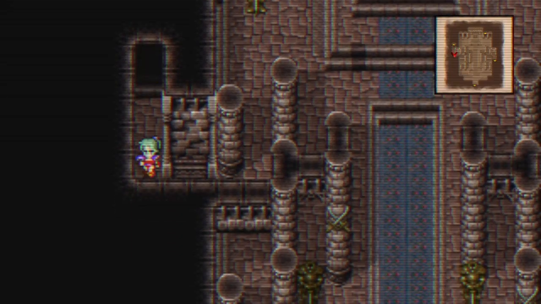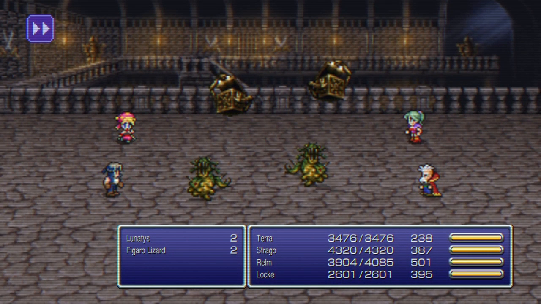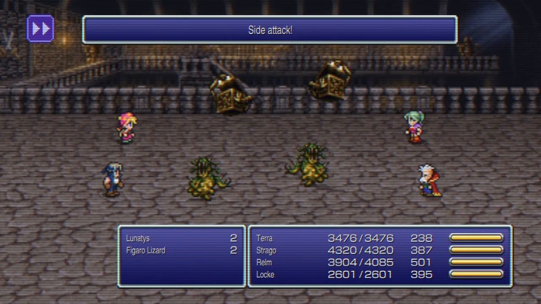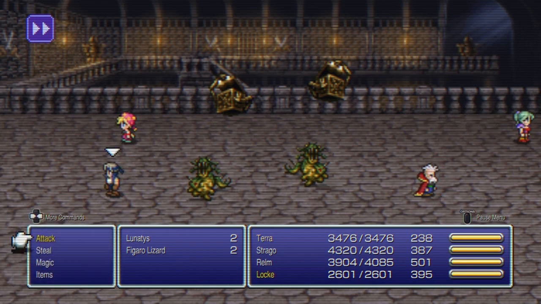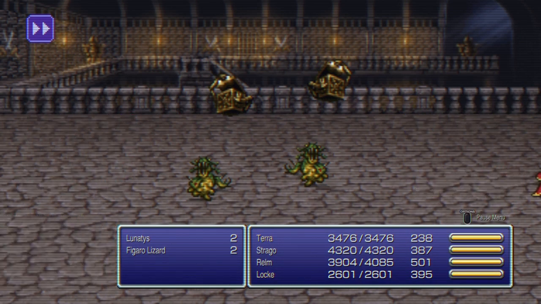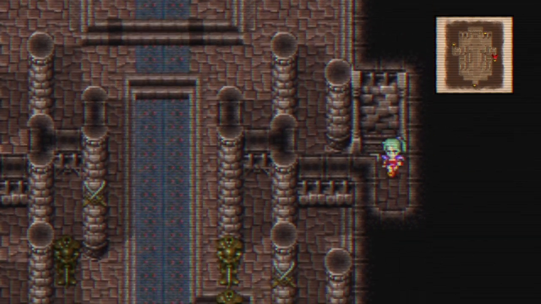Now I know that this castle had a secret wall, but I really can't remember exactly where it was. Actually, nah, I'm gonna run away from these. Not because I couldn't beat them, but I just didn't want to bother. And got this off.